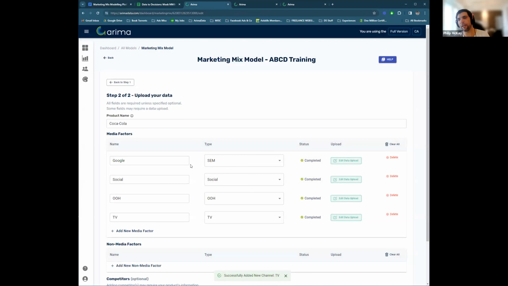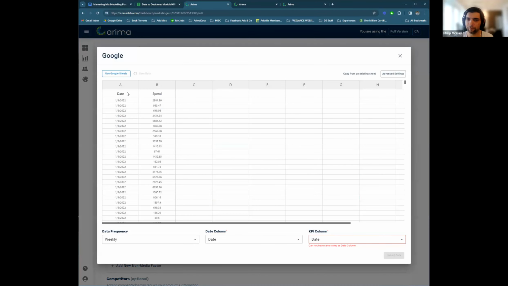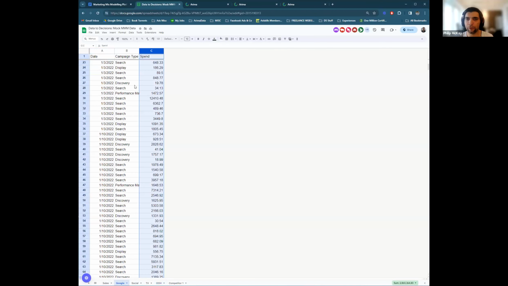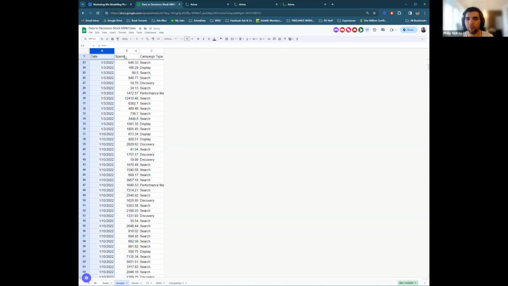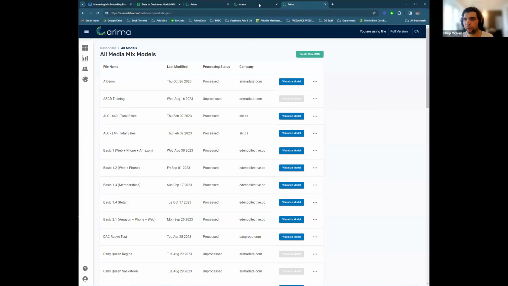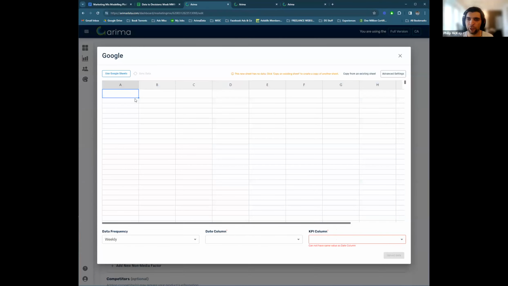So the next step is to add our data into the spreadsheets. Just like the sales data, we're going to open our Google tab here. Please ignore the numbers I got. We're going to go back to our sheet, go to the Google tab. Apologies here. We're going to Control A, Control C, which is copy pasting all this data. You can see there's a third column here, but you can just copy paste that in as well. Don't have to worry about it.